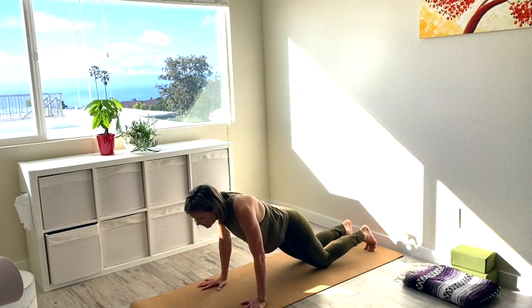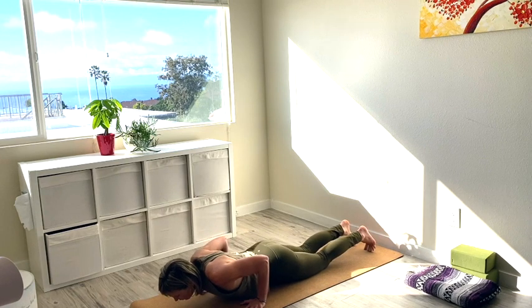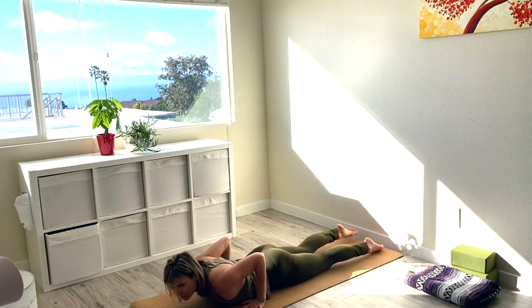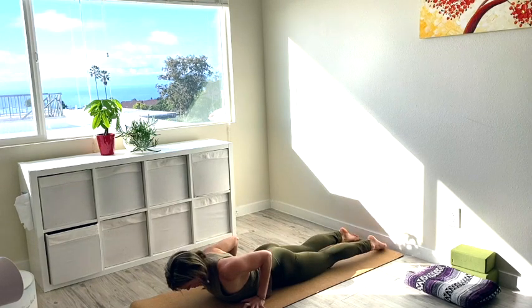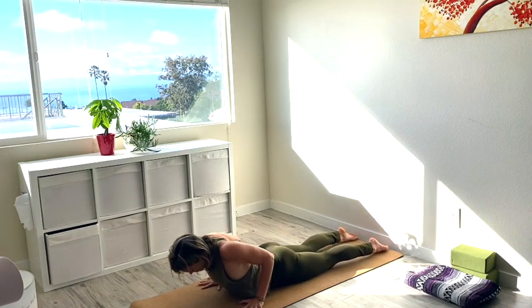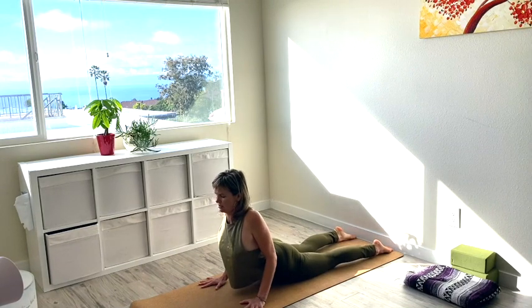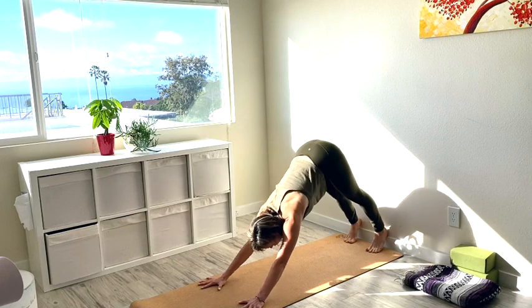Reach the heart forward, keep the core engaged so that the belly and the chest lower at the same time. As you reach forward, there should be room now to press down through the tops of the feet. And if not, just shimmy forward a little bit. Heads of the shoulders going back, press through the tops of the feet. Inhale, heart forward, shoulders back. And exhale again, downward facing dog.